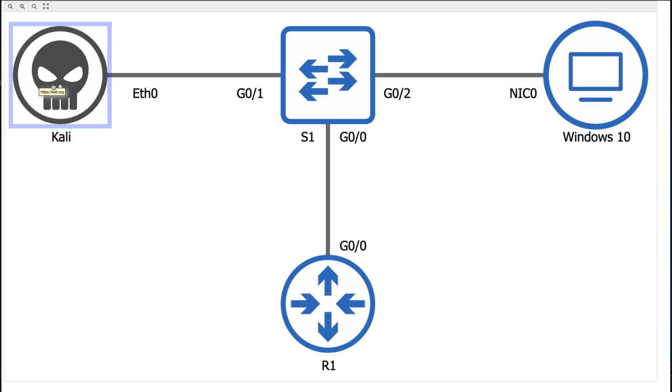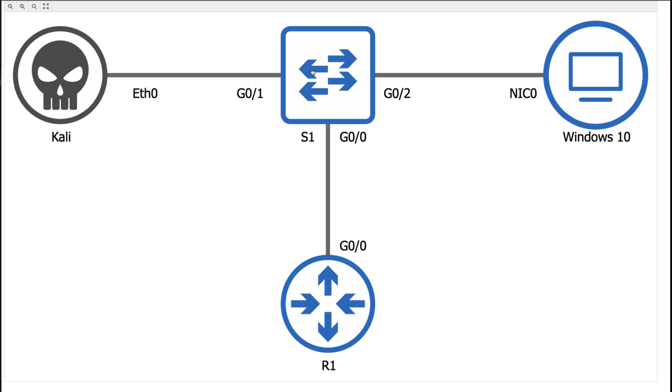In a previous video, which I've linked here and below, I showed you how to set up Kali, or Kali if you prefer, Linux as a DHCP server, and then implement a man-in-the-middle attack. In a topology such as this, Kali Linux is set up as a DHCP server to allocate IP addresses to PCs such as this Windows 10 host, and then set the default gateway to itself so that traffic is sent through the Kali Linux server onto the internet and onto other destinations.